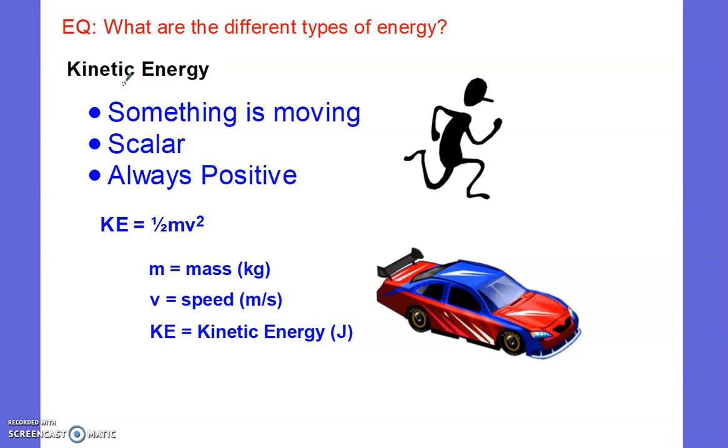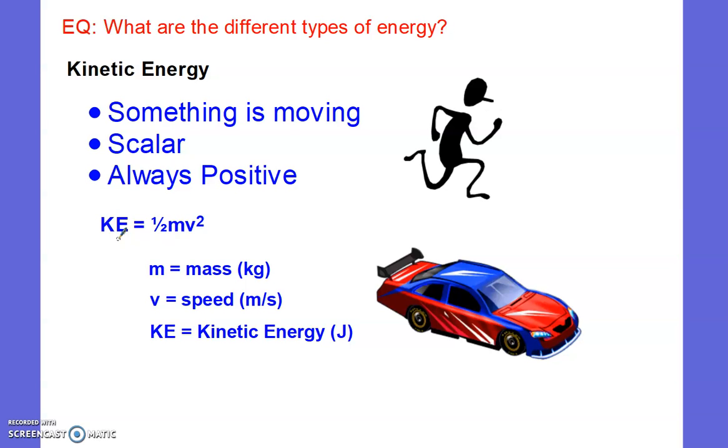And we can see this in our formula. Our formula is that the kinetic energy, KE, is equal to 1/2 the mass times the speed squared. Now, mass can never be negative. You can't have a negative amount of matter. And so that means that the kinetic energy is always positive. And the speed, being a scalar, is never negative as well. But even if it were, it is squared anyway. So when you square a number, it always becomes positive. So no matter what, the kinetic energy will always be a positive number since we're multiplying other numbers that are positive together.